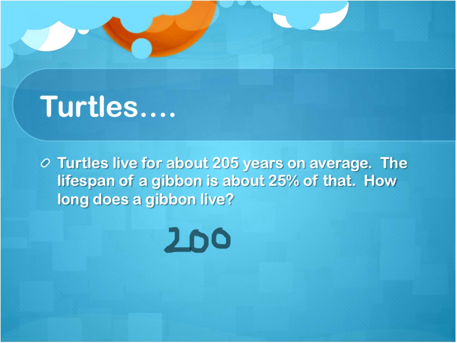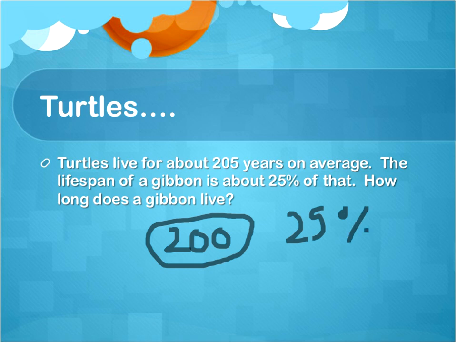He's typing furiously. Well, it's either that or 210. That's right. So in order for us to round this, we're going to round it to a number that makes it easy for us to do the calculations. So 25% of 200. Now there's two ways of doing that that we know.